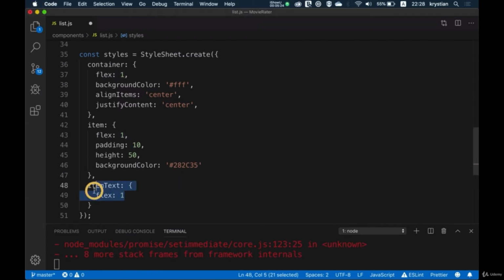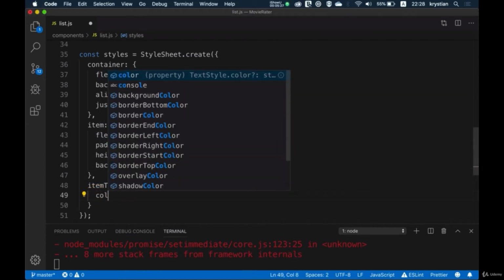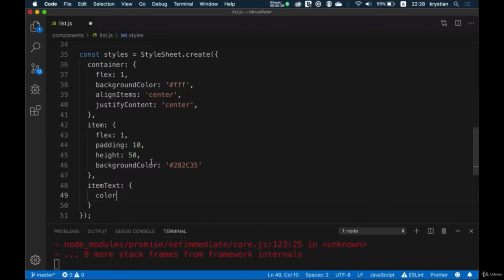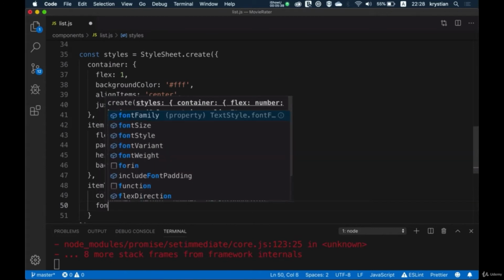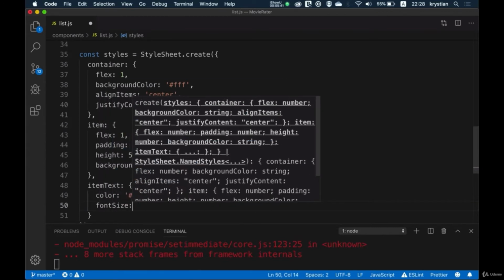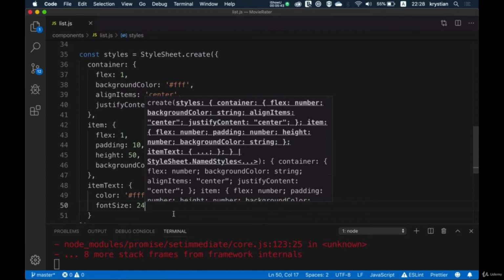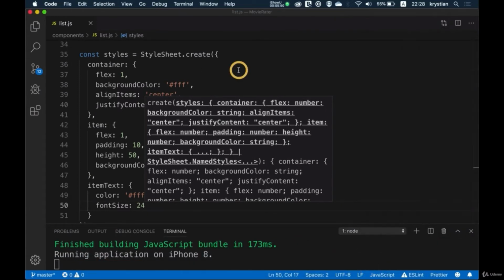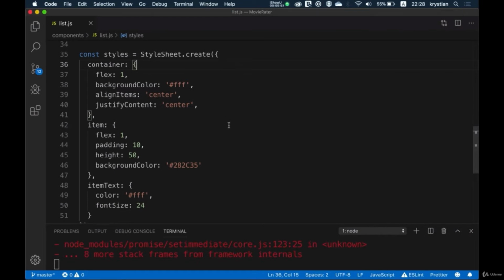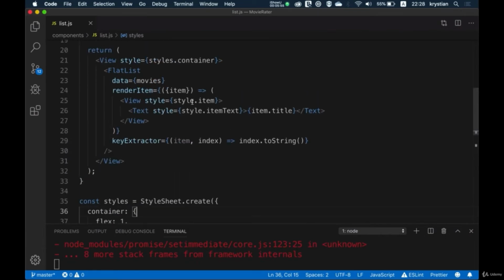And for itemText, I can do color, so that will be my background color for an item, and this one will be the color of the font, so I will do white, FFF. And then I can also do fontSize, and I will go for 24. So I have a basic styling here, and we have some problems here. I think styles, and that's supposed to be styles.